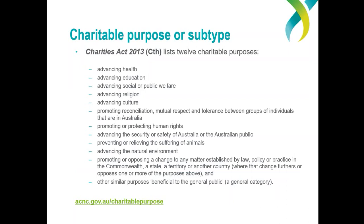After demonstrating that your organisation is not-for-profit, you also need to show that it has a charitable purpose — this is one of the most important elements. If your organisation is registered as a charity, the charitable purpose usually becomes what we refer to as a charity subtype. A charitable purpose is the reason a charity has been set up and what its activities work towards achieving — some people may refer to it as the charity's object or mission. Charitable purpose has a special legal meaning, developed over years by courts and parliament. The courts have recognised many different charitable purposes, and as society changes, new charitable purposes are accepted.